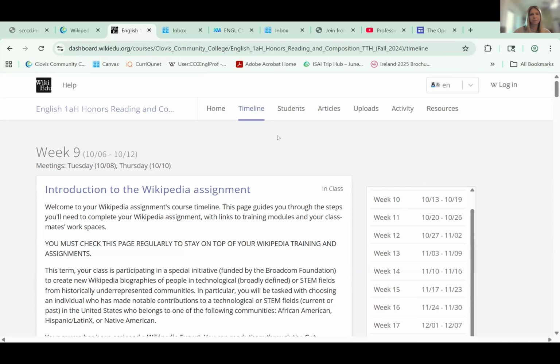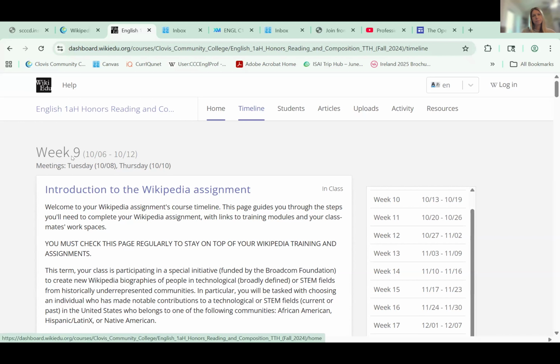They learn that if they put anything on there from a source that's not credible or they don't cite their sources, other Wikipedia editors can go in there and delete what they've done. So they're motivated to do things properly, and they find it really rewarding. And like Stephanie was talking about with renewable assignments, this lives on outside of the class. When students ask me for letters of recommendation, I will often include a link to the article that the student wrote and say they participated in writing an original article for Wikipedia.